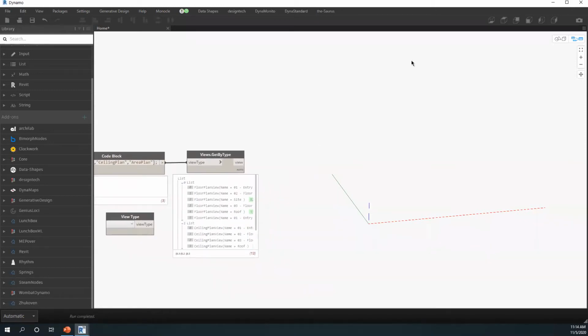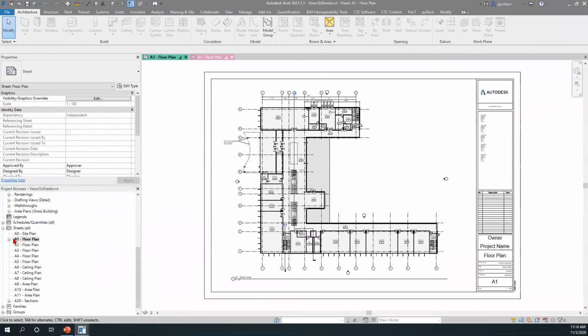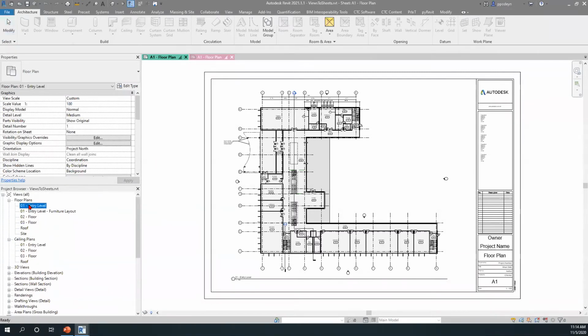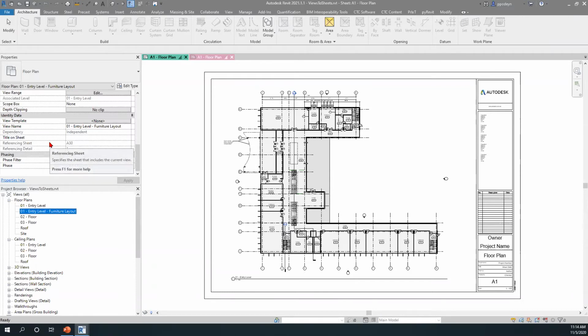In the view itself, we click on that view, Floor Plan 1, and we scroll down. We have some parameter information here. We have a sheet number and a referencing sheet. We can utilize that information to filter out views that are on a sheet, in a smart way. That works for virtually all of the views that we have.